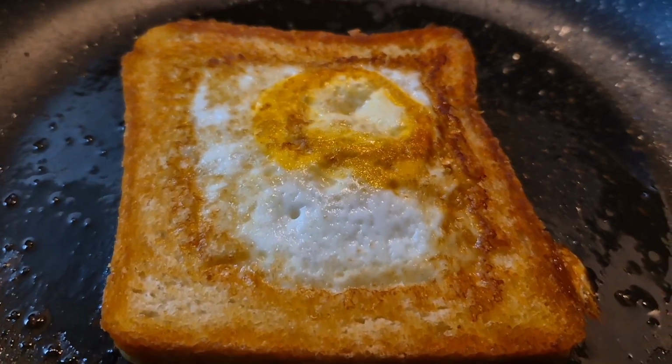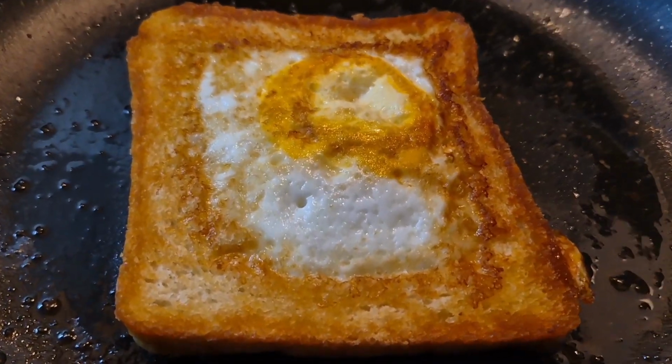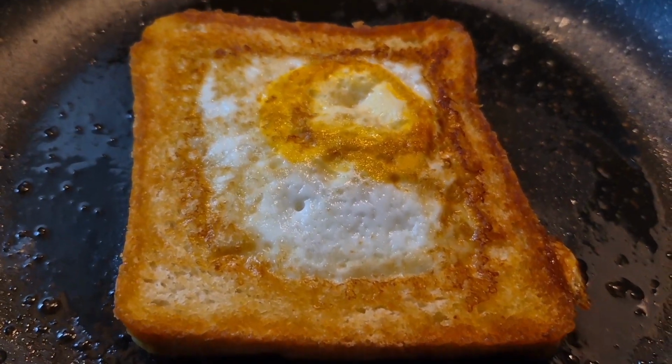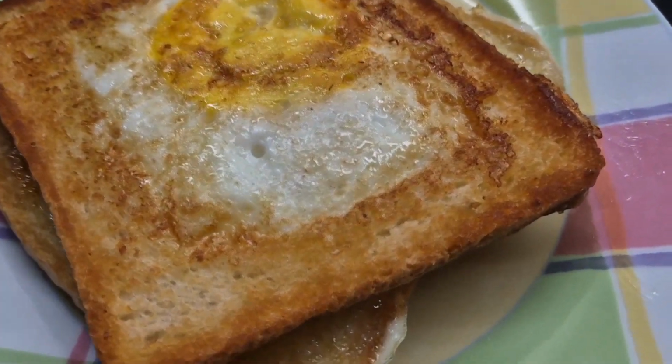Tapos, flip natin. Ayan na. Biglang nag-flip. Okay na siya. Pwede na yan. Kasi may iba na gusto nila well done or half-cooked na egg. Pwede na. So, ayan na siya. Ready na tayo. Kainan na.